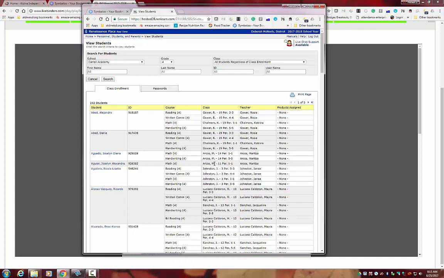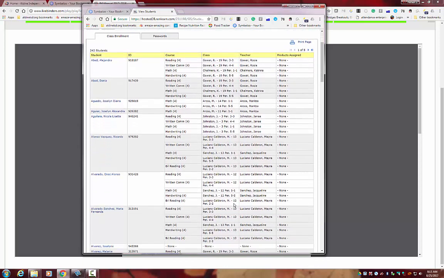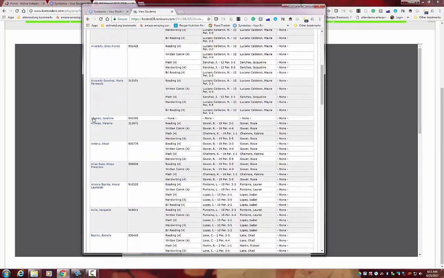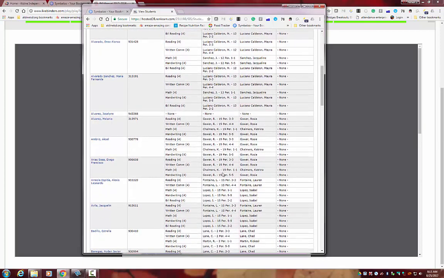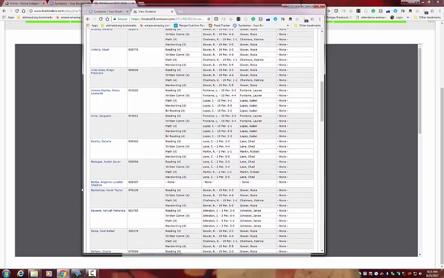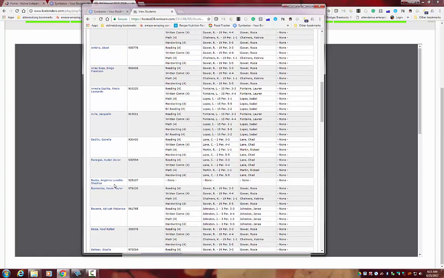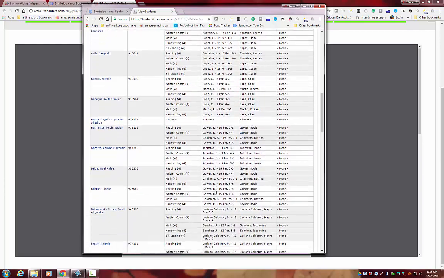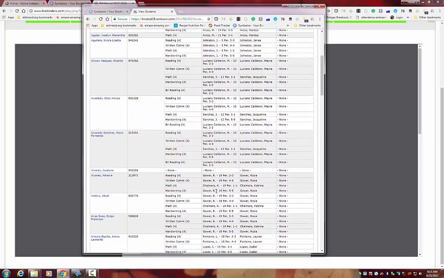And if they don't have a full schedule, then they will not be assigned a test. So that's one of the first things you need to check to make sure that all students have schedules. There's another baby that doesn't have a schedule. So that's real important, because if the day of testing this baby comes in, you're going to go, oh my gosh, why can this student not test? Well, number one, they don't have a schedule. So the program doesn't know to give them a test. So that's number one. You want to look at the schedules to make sure that they're all there.